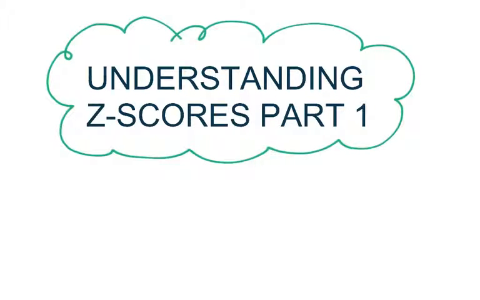Okay, ladies and gentlemen, this video is the first of several parts on understanding z-scores. The place I want to start is, now that you're doing statistics with the normal curve, that's where z-scores come in, because the z-score is basically how far a value is from the mean in terms of standard deviations. How many standard deviations above or below the mean.